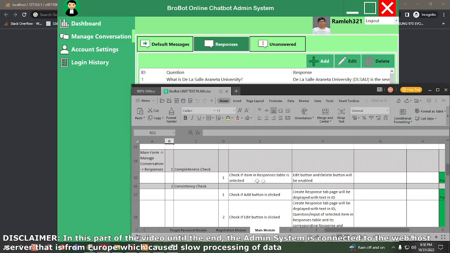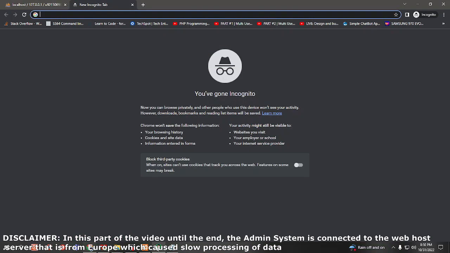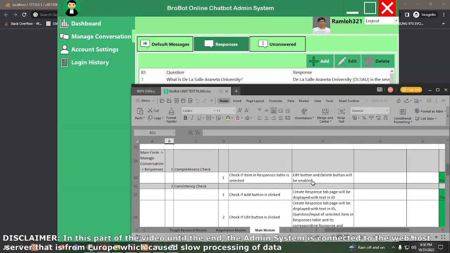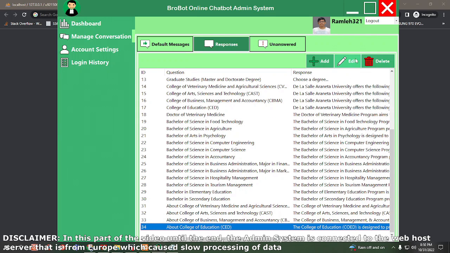Here, which I already did, the expected result is to check if the edit and delete should be enabled. So let's say if I click it, and bam, it enables the edit and delete.